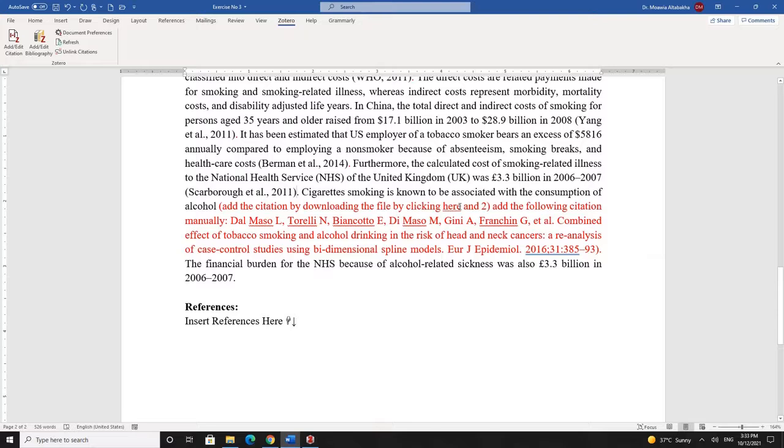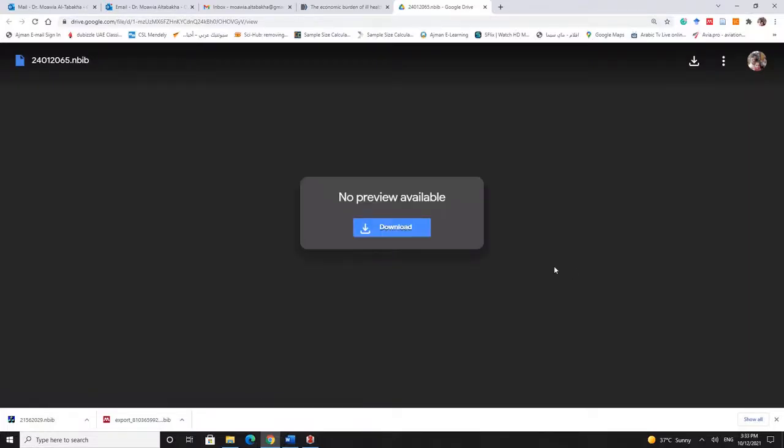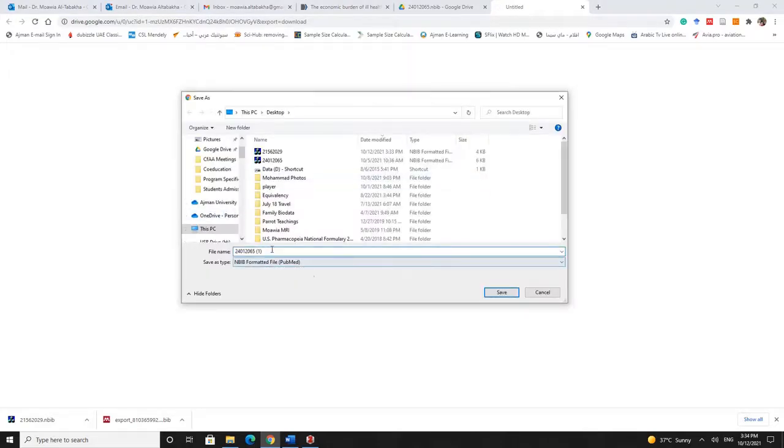Next citations, we have two citations. I'm gonna show you how to add the first one and then the second one. The first one is actually a file that you need to import.